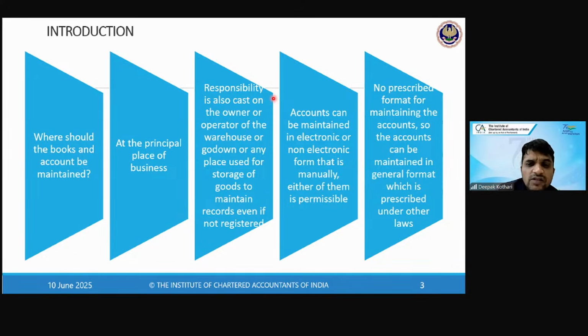Sir, a warehouse or godown is not the principal place of business. Then why maintain this? So that you don't have to maintain your records there, definitely. But the invoice details have to be maintained by the warehouse keeper, because he has the control of the goods, and the officer wants to know who has the control. The warehouse owner has it. So the warehouse owner should maintain books to the extent of the goods which he is receiving and the goods which he is paying back.